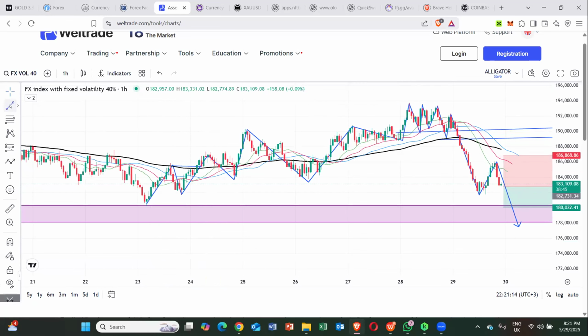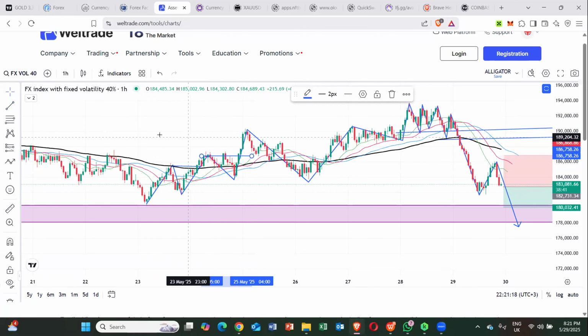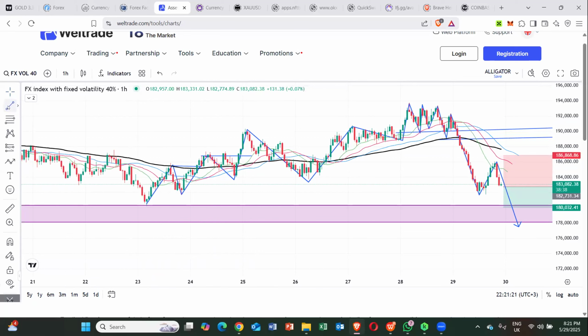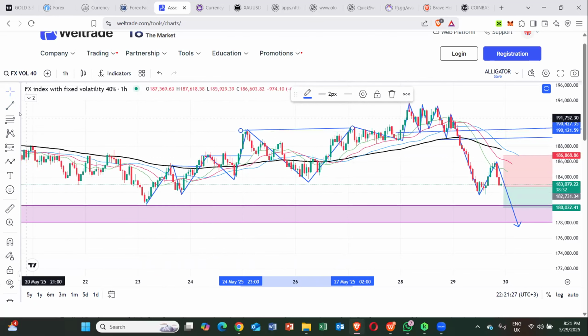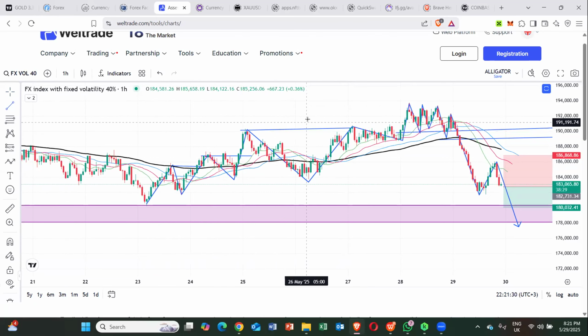We now see another break of structure here. Another break of structure here, a very small one. We see another break of structure here. This was a peak, and all of this did not swallow the high until we came here and got a change of character. So the first break of structure here is confirming the movement down.